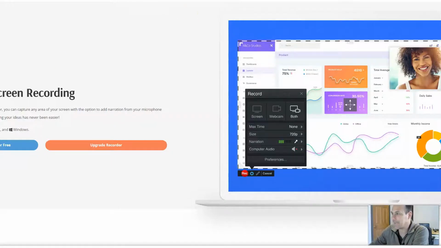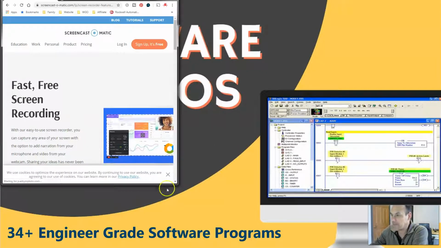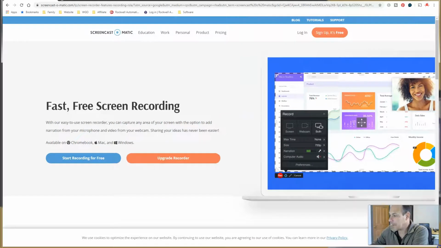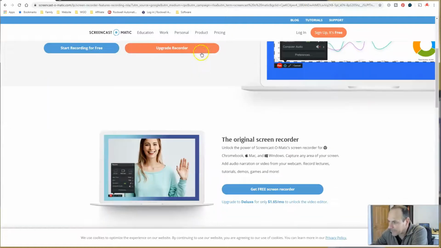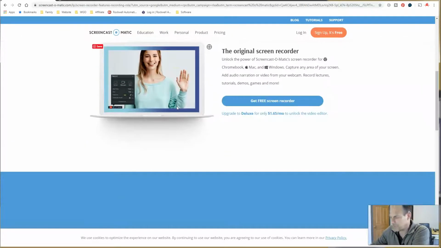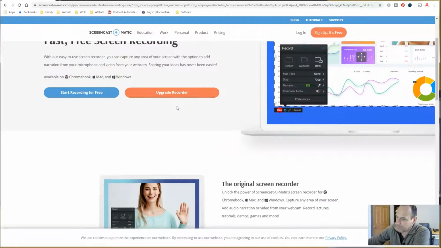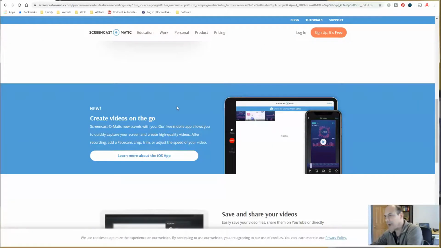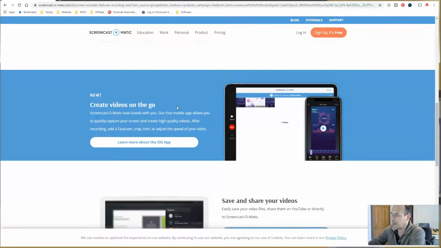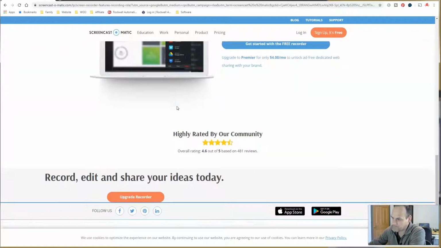Screencast-O-Matic has a free version, and it has a paid version. But the paid version is $18 a year. $18 a year, and you can record. The free version gets a watermark, but you can record, you can edit. You got a whole entire video software program right here for $18.